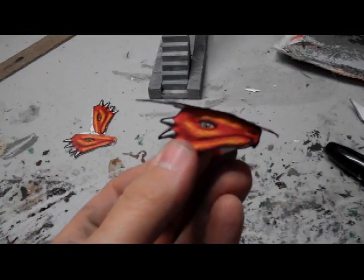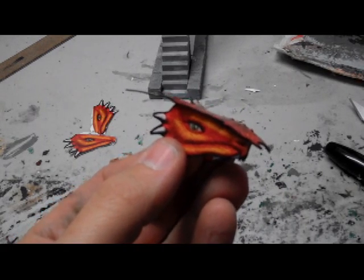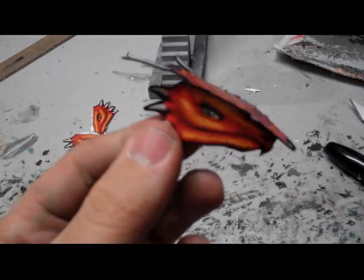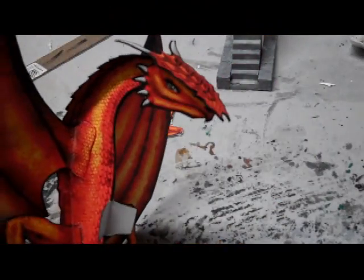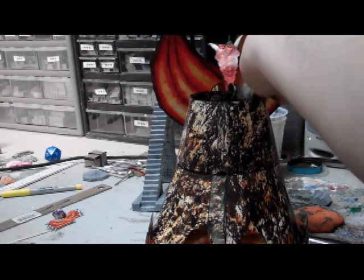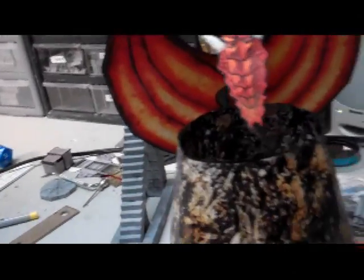Alright, so got this cut out, and the next part of the instructions is to glue this on to the main body. Then we're going to try to glue the dragon onto the mountain, and we'll be a little bit closer to being finished. Alright, dragon head is on, and the dragon's ready to go on his mountain. Right guys, the dragon is on.